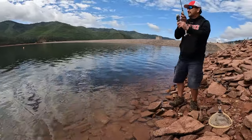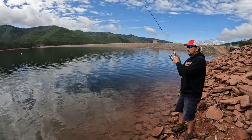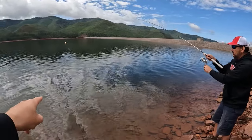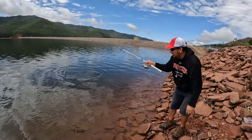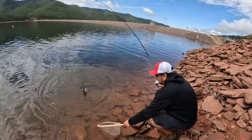There it is, there it is. Man, this is another one that feels really good, too. Well, they did tell us there's some nicer trout in here. Yeah, I'm fishing this little drop-off. Real silver, look at this. Look at this guy run over here. I gotta keep an eye on that little line I got out there too. That's actually close. A really nice fish. He's not as big as the last one, but he's close.